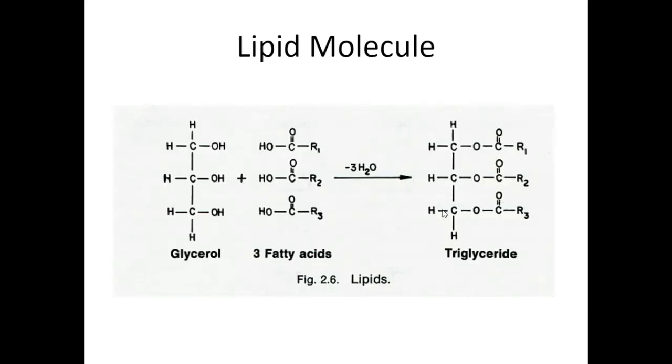Glycerol is different, because this is the backbone of the triglyceride. Each of these carbons on the glycerol is connected with a specific fatty acid. That's why it's called tri, because there are three fatty acids. There are also molecules called diglycerides, meaning only two fatty acids are attached to the glycerol. And then monoglyceride, where only one fatty acid is connected to the glycerol.